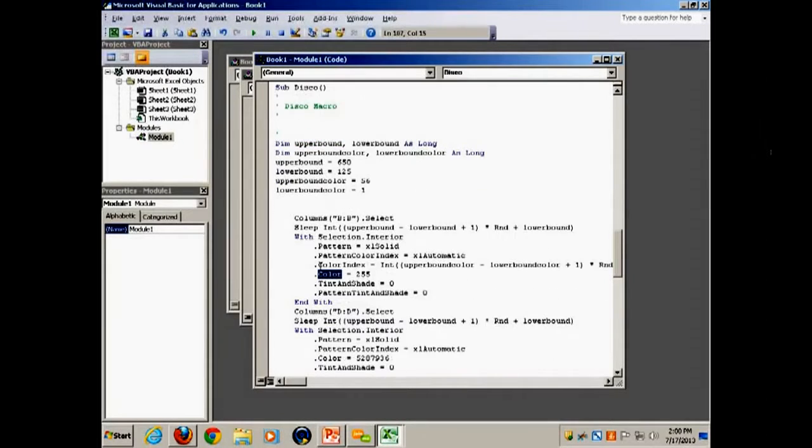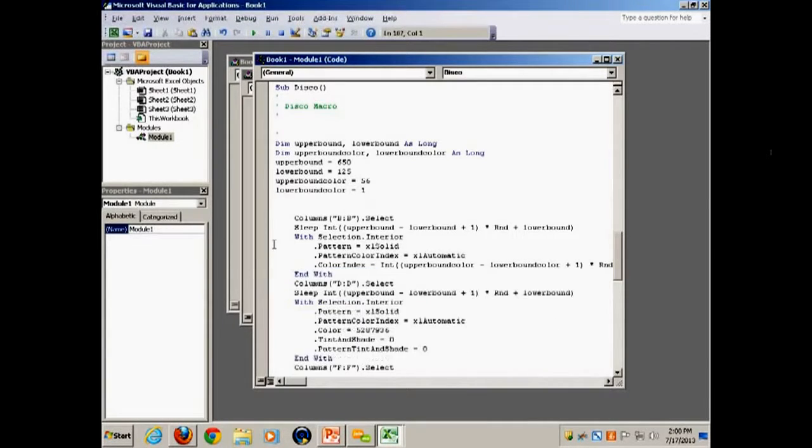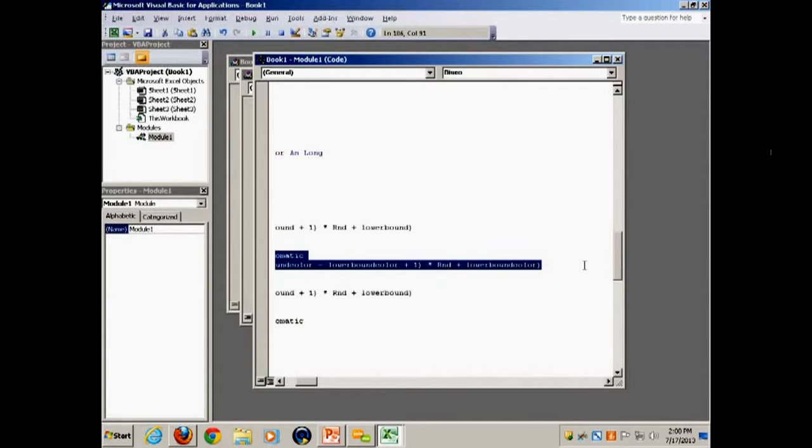So do you keep both, or do you delete the color equals 255? So now I'm going to delete this. I'm going to just delete all these. Then I don't know if I probably need this solid, and I'll keep these 3. And I'll just paste over the rest of them.